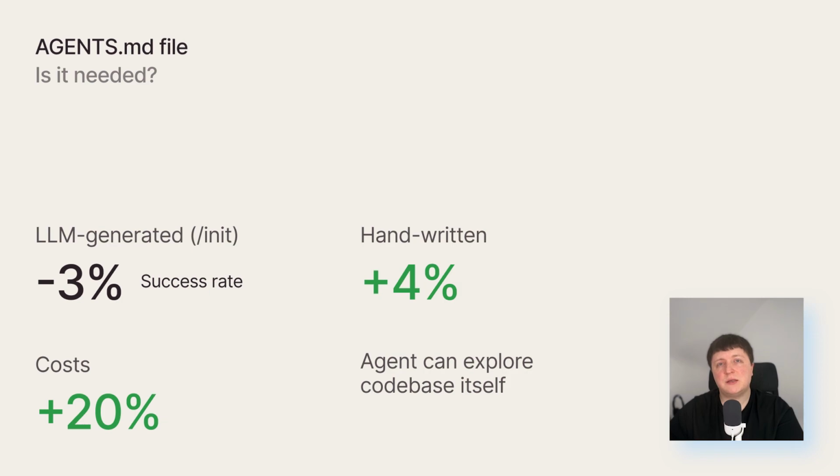So what I think is the best way of having this information? First I need to say that these are valid evaluations and quite reasonable on the one hand, and on the other hand, we need to understand that we all have different tasks. Having your agent explore the code base every time still probably adds some additional usage, some additional costs, and also it takes time and it loads context, so it can lead to more hallucinations. So we need to check in practice for our specific tasks how it works.